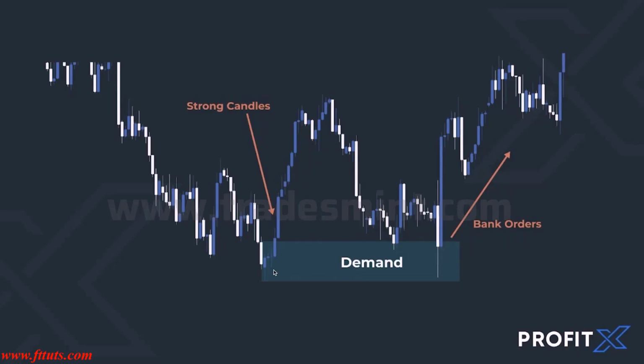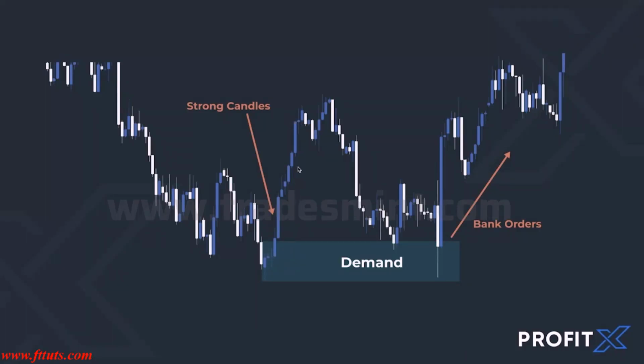Now, why, again, let's talk about this. Why don't the big institutions, when they want to buy at a certain price, buy all at one time? The reason why is because they want to buy low. They want to buy at a good price. Remember, if the market is pushing high like this aggressively, they're acquiring all of the supply along the way. And each time they acquire supply, they're paying a higher price as they knock out all of the offers. So the price that they paid here is much different than the price that they paid here. It's much higher.